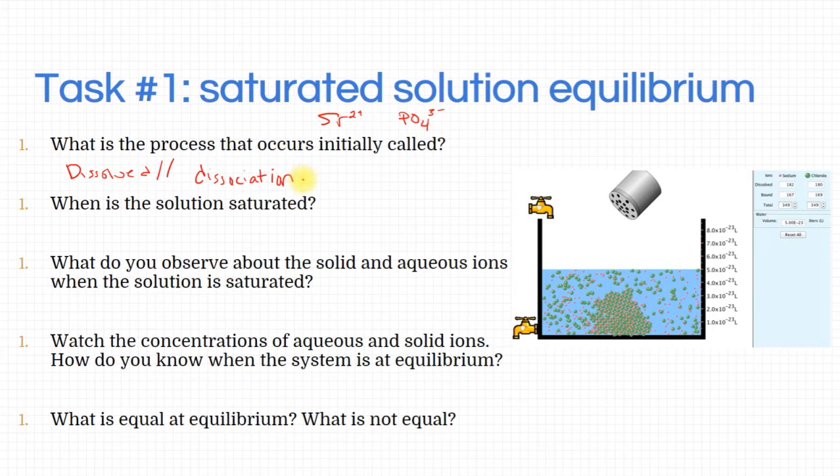Associate is the opposite of dissociate, right? So associate means to come together. Dissociate means to go apart. So sometimes we say dissociation, and sometimes as long as the particles that are being formed are ions, we can say it ionized, or it has undergone ionization, the process ionization, right? So ionized is like the past tense version of that. So we could say, oh, that solid ionized because it formed 2+ and 3- particles, right? So it forms ions.